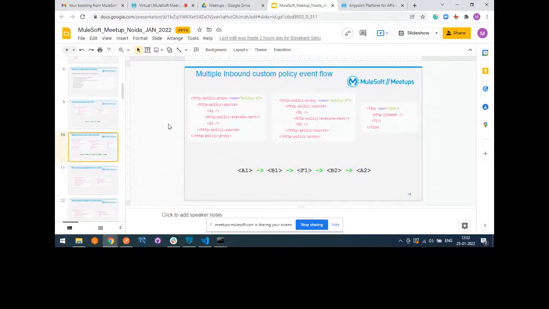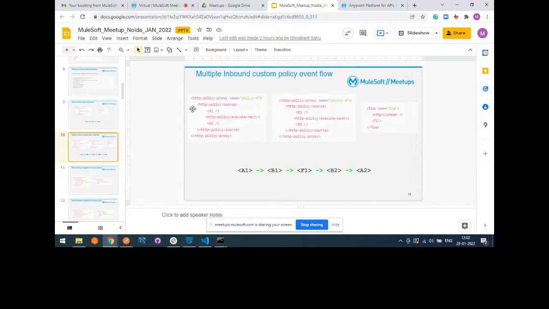So every policy that you try to apply, even a rate limiting policy, follows something similar to this. Once the request comes, it validates whether the request is valid. Only thing is, it won't have the A2 and B2 block. Correct. I'm showing the A2 and B2 block over here because it is not necessary for a policy to have the A2 and B2 block.